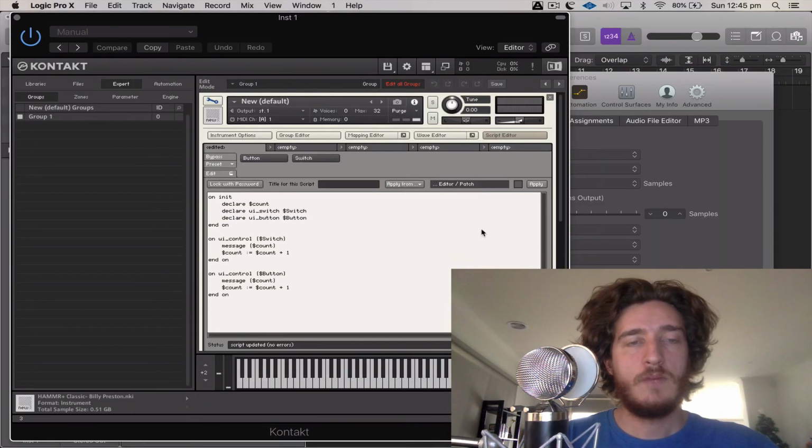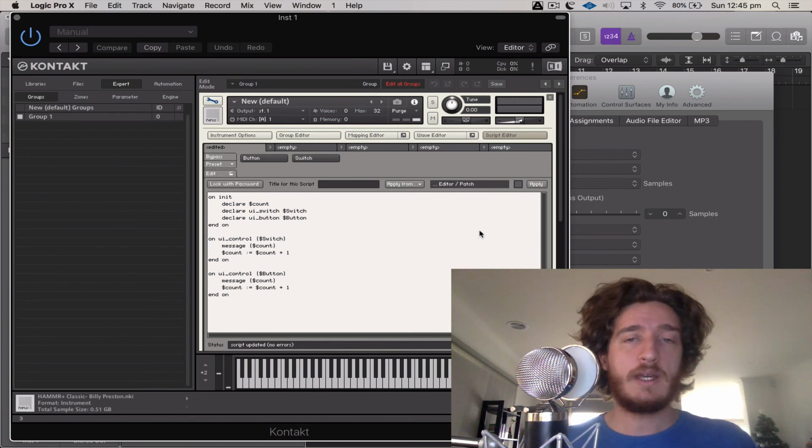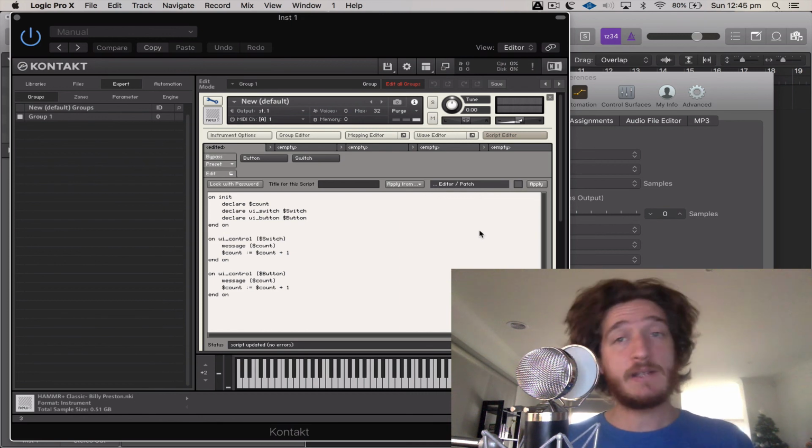So the different callback states are pretty handy in that we can define different behavior for each of them, and we can automate them and do all sorts of fun things with switches. A nice alternative to a button, in that mouse down changes it immediately. For now, that's all I'm going to show you. So I'll see you next time.